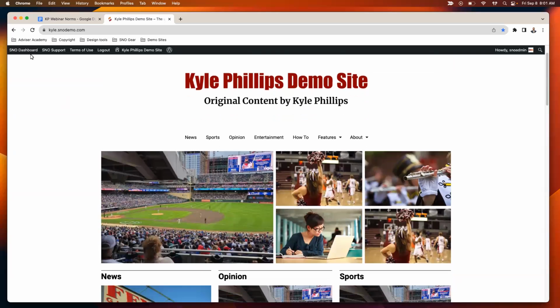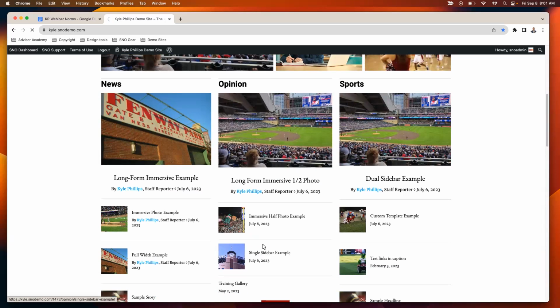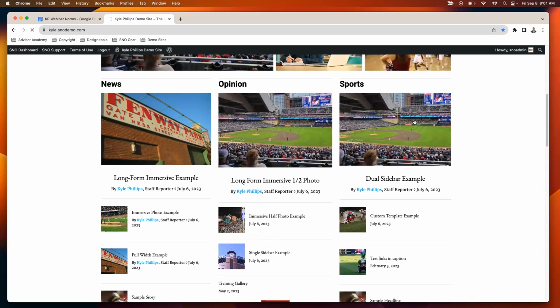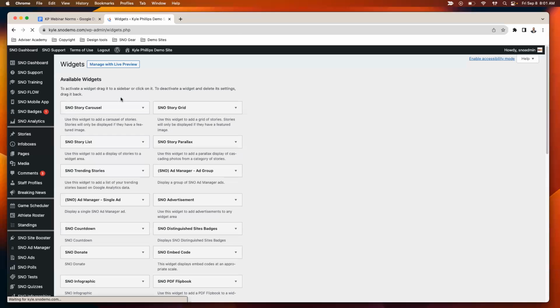So by default, if you use the single sidebar story template, it is going to populate, there we go, with widgets that are placed in what's called your non-home sidebar widget area. And again, you can add widgets to a widget area in the widget control panel.